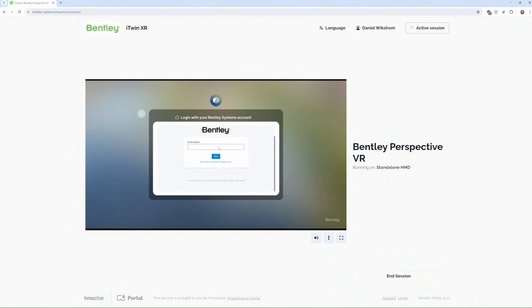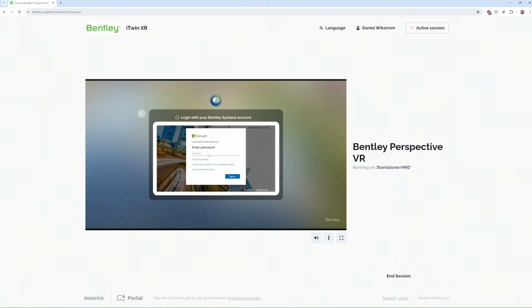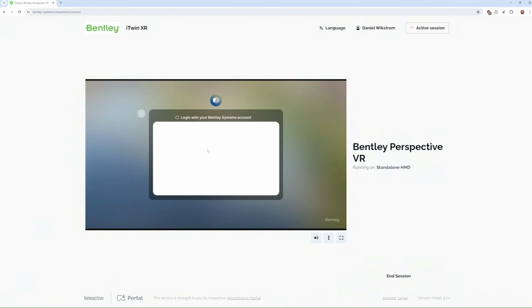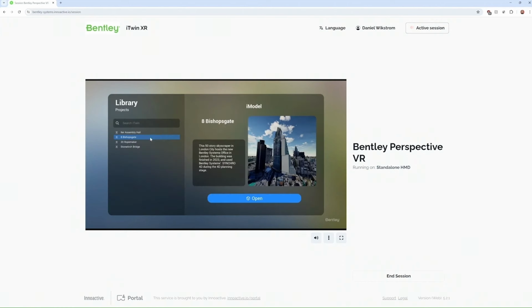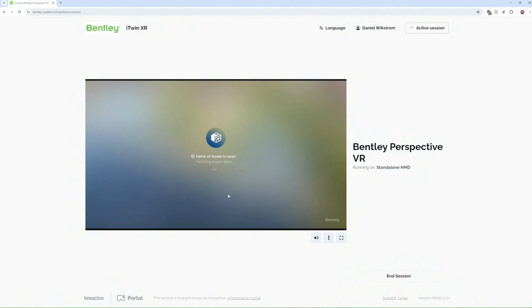Yeah. So here what you're seeing is our prototype app that we've built with our own plugin. You can see here the step that I didn't do before. I'm authenticated with my user, and then once that's done, I see all the library of my projects, and these are the projects on the iTwin platform. Then I can just load it, and at that point, it'll stream to the headset.